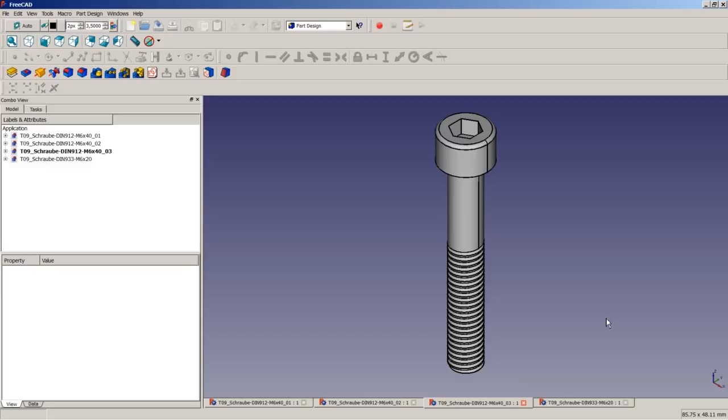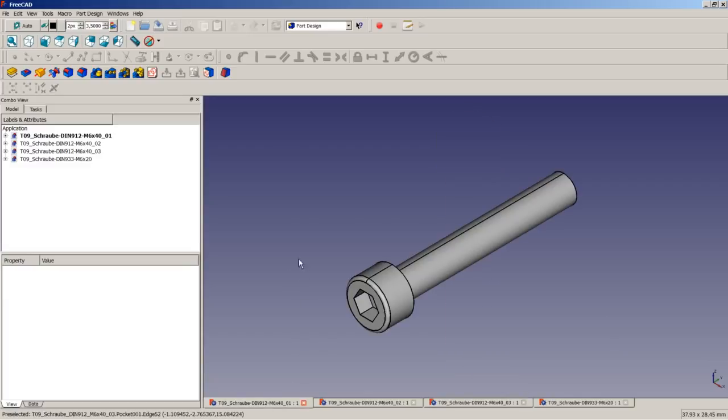When it comes to modeling a screw in 3D, you can do it like this. In this model, I have used two operations in the Part Design workbench: a revolution for the basic profile and a pocket operation for getting this hexagon slot.